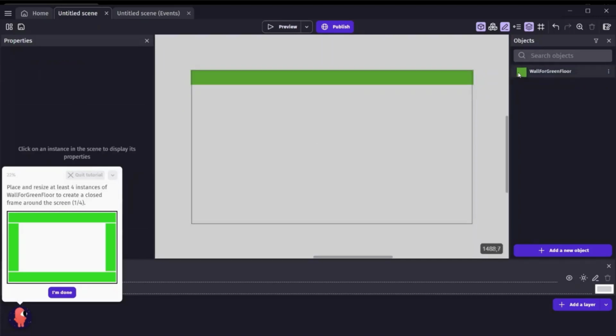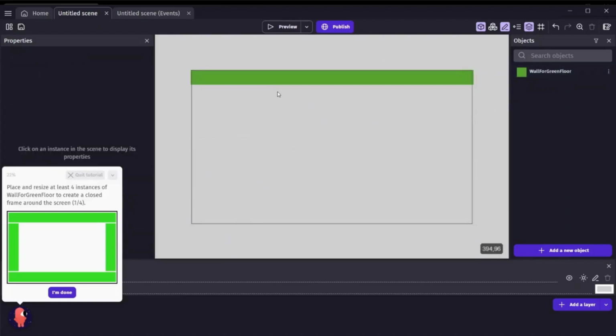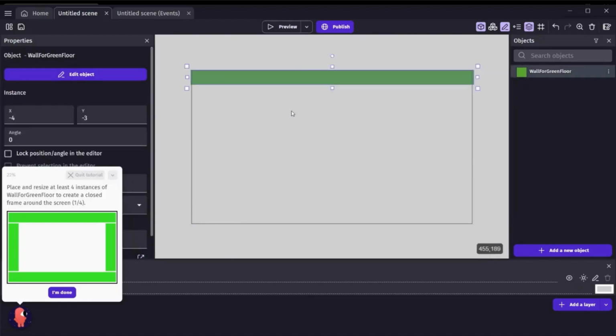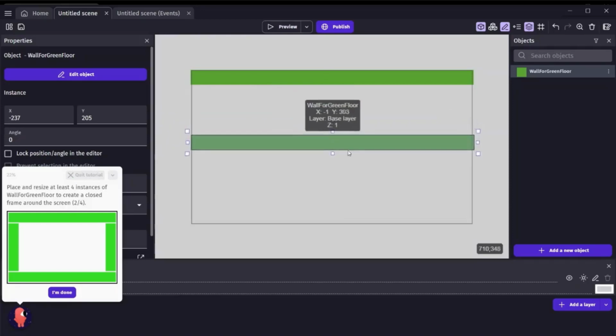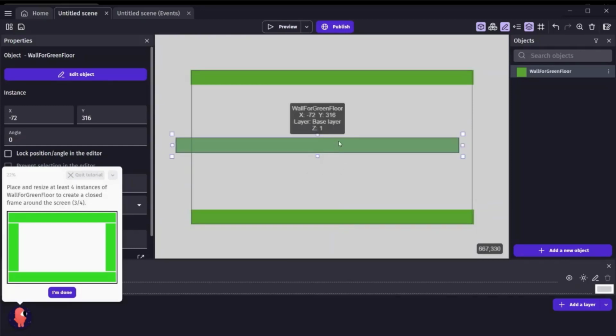We could drag another object onto our workspace, or we can click on an existing object and copy by pressing Ctrl+C, or Command+C on a Mac, or we can right click and click copy. We can right click again and press paste, and it'll create another instance of this object in our project. So we can do that again and paste.